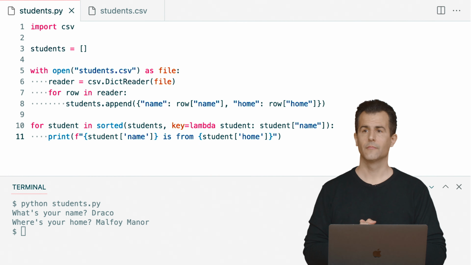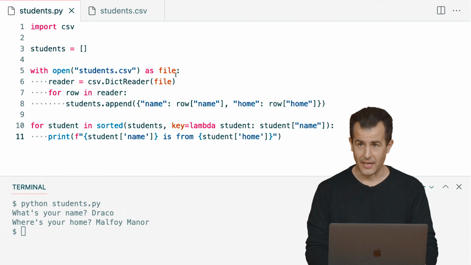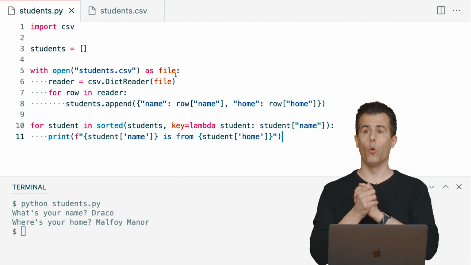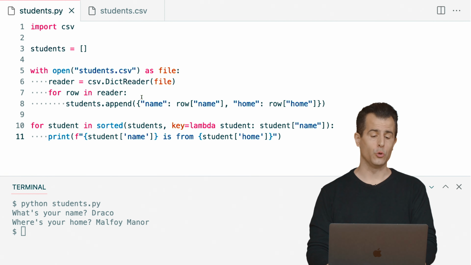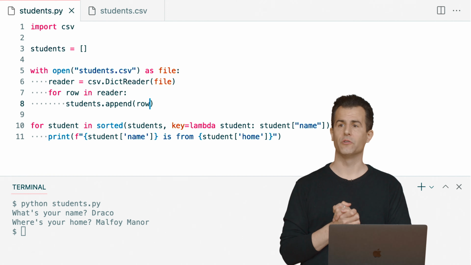So when you're appending to the students list, can you just call for row in reader, students.append row, rather than naming each of the fields? Oh, very clever. Short answer, yes. Insofar as DictReader returns one dictionary at a time, when you loop over it, row is already going to be a dictionary. So yes, you could actually get away with doing this, and the effect would really be the same in this case. Good observation.